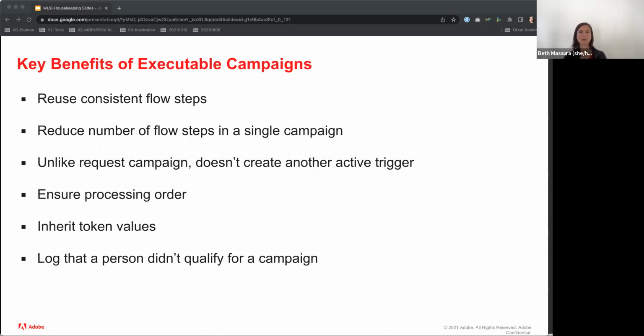And lastly, you can also log that a person didn't qualify for an executable campaign. Normally, if you have a trigger campaign and you have some filters to limit who can come through it, you're not going to know if somebody did the trigger activity but didn't meet that filter. There's nothing on that person's record that will indicate that they did the trigger, but they just didn't qualify for that particular campaign due to the filters.